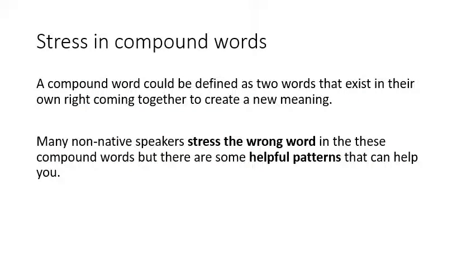Okay, we've finished discussing stress in words, and let's now have a look at stress in compound words. But before we move on, let's see what a compound word is. A compound word could be defined as two words that exist in their own right, coming together to create a new meaning. A word that is composed of more than one word, and together they create a new meaning, maybe different from the meaning of each of the separate words that compose it.